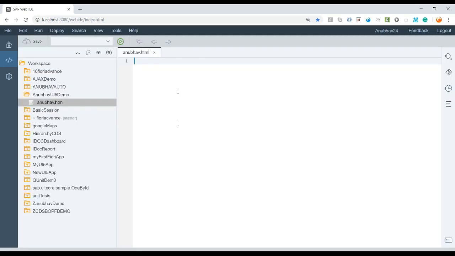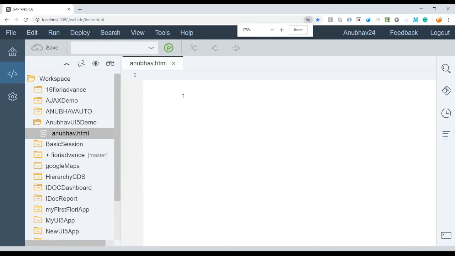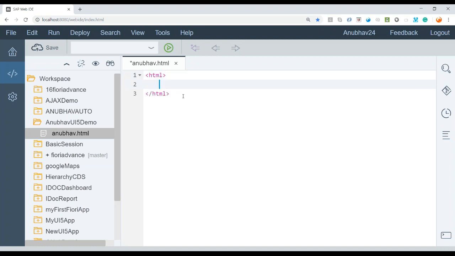Say, okay. And every HTML file includes something called a header and a body. So we start with an HTML document. And inside this, we will put first a header. Don't worry, this will also be covered in detail in our chapter where we will start with HTML. Right now it's just a demo session, so I'm just quickly covering the basics over here, but there is a dedicated session planned for learning HTML.